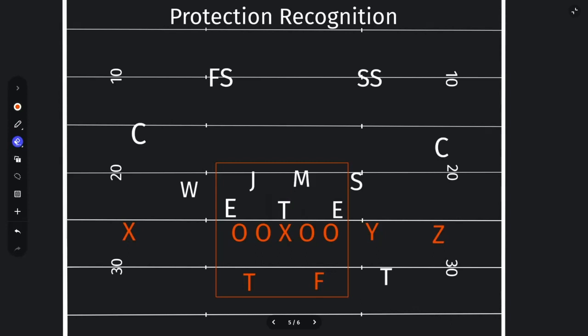But what if we took these guys and shifted them? Let's say we shifted them over there, and this defensive end shifted over here, and now this Will linebacker came down and was on the edge of the line of scrimmage. You'll notice that when we're looking at these 4 guys right here, I understand that there's only 3 defensive linemen and 1's a linebacker, but it looks just like the 4 down lineman set that we had, right? We've got 4 guys covering our offensive line. So now when it comes to protections, we can treat this like a 4 down look.